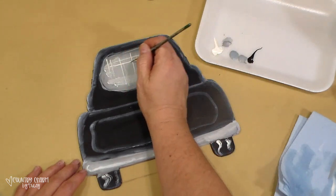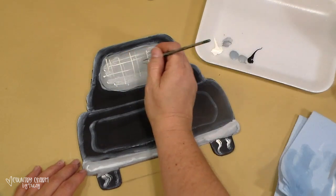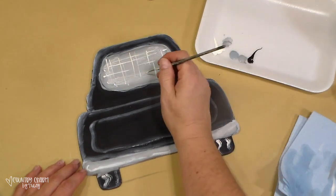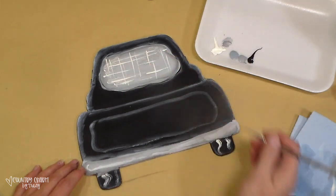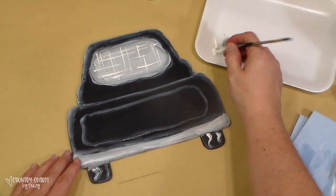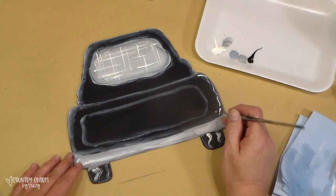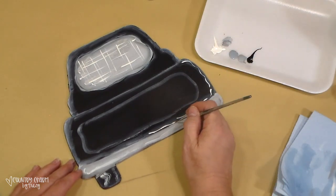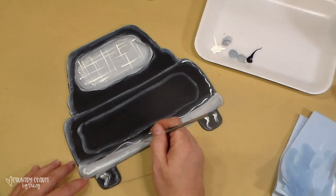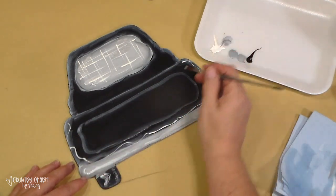So guys, now what I'm doing is I'm taking a number two liner brush and taking some white paint and doing some lines just to add some character. Actually, also, I'll go around the truck just to add some doodling. I just really feel that the doodling really makes my projects pop, as well as bring them to life.